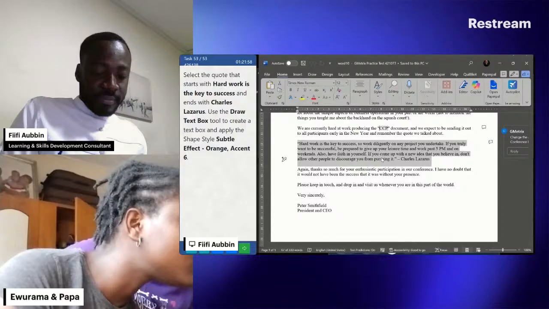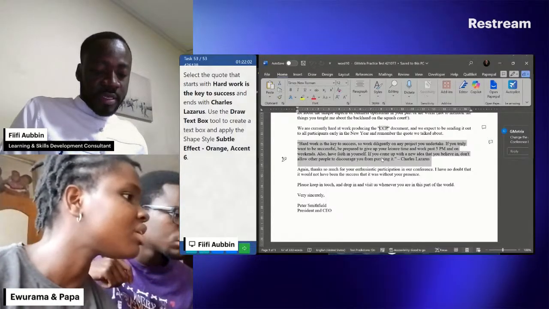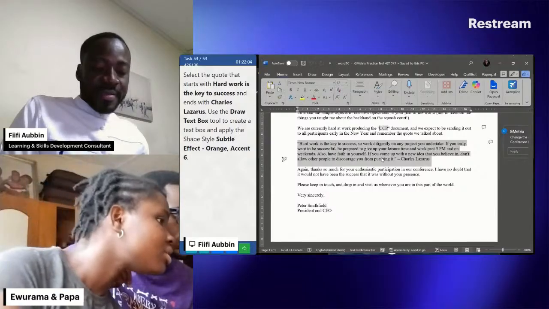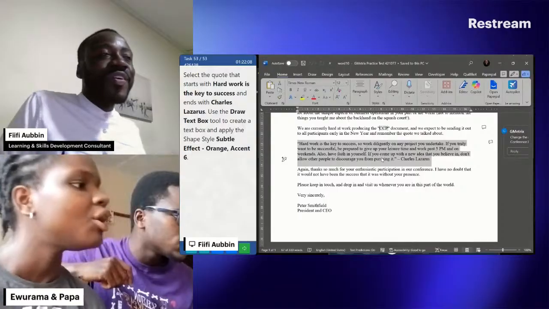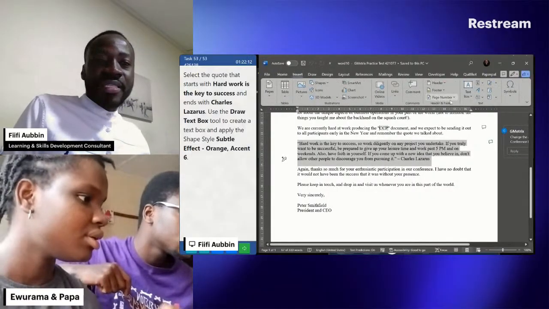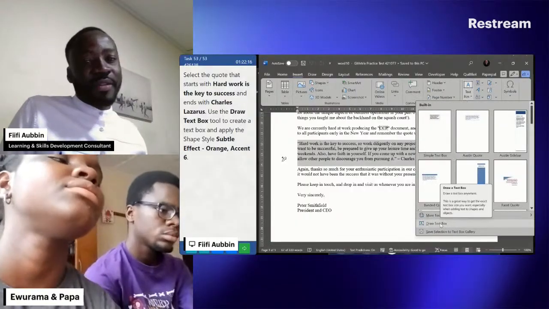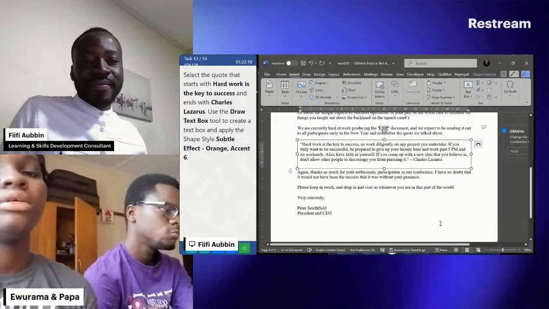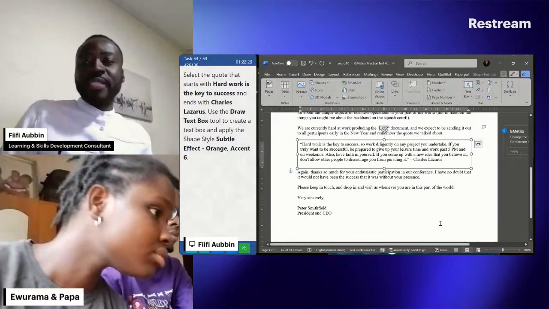Insert, and a text box. So insert and text box. We have draw text box. Once you hit it, everything goes into the text box, right?